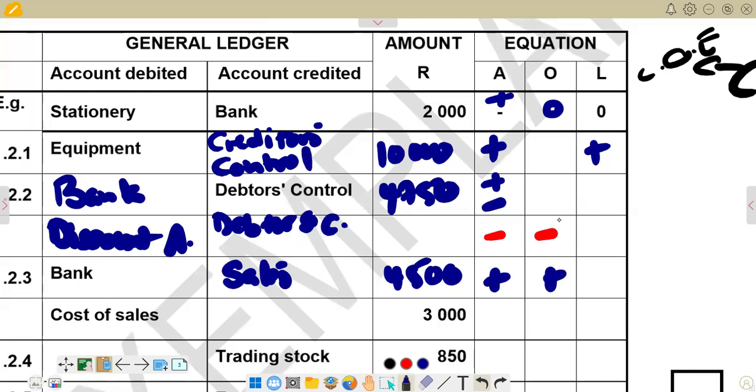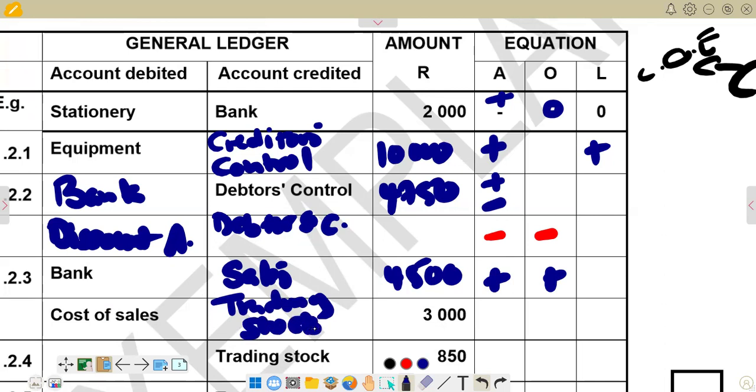And then on the cost of sales, I remember this goods at a cost of 3,000. It means the cost has already been entered as 3,000, and then we debit our cost of sales. And remember, these are goods that were in our stock now going out of business. So it means they were on the debit side of the stock account. Now we are crediting to remove them in our books. So we are going to credit the stock account, obviously. That is the trading stock account. So we are saying trading stock.